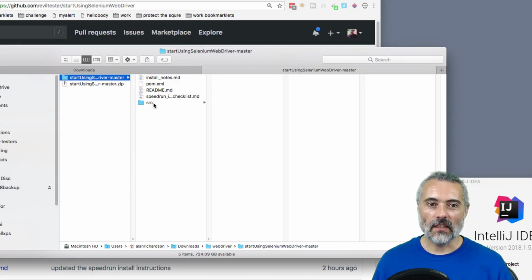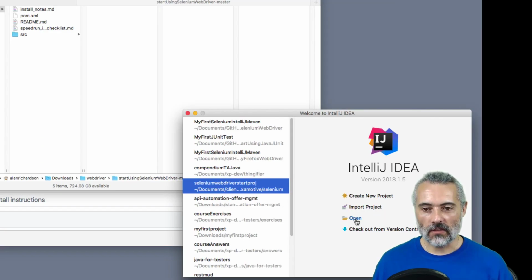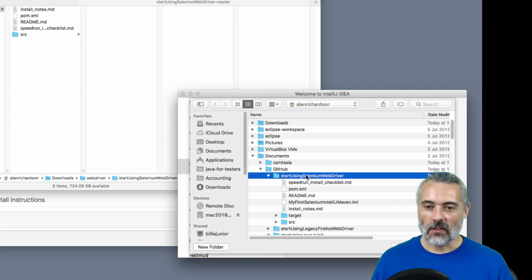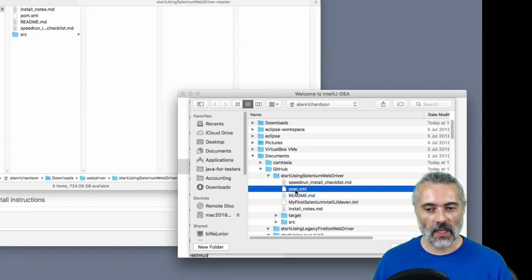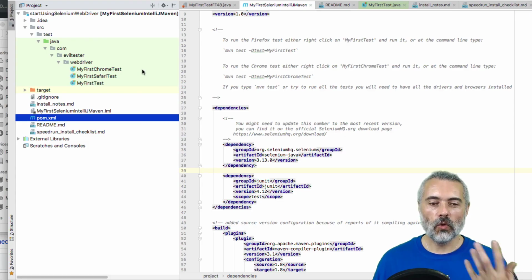Then that will give me the source code and the folder with the pom.xml. So in IntelliJ, I'm going to use the open option. You can do this from the file menu as well, but it's the open that we want to open an existing project. So I'm going to choose the folder, the top folder, the folder that contains the pom.xml. I could click on the pom.xml and open that. That would work fine. Or I can do the root folder that contains the pom.xml. I'm going to do that. And that will load everything up for me. Any dependencies will need to get downloaded.